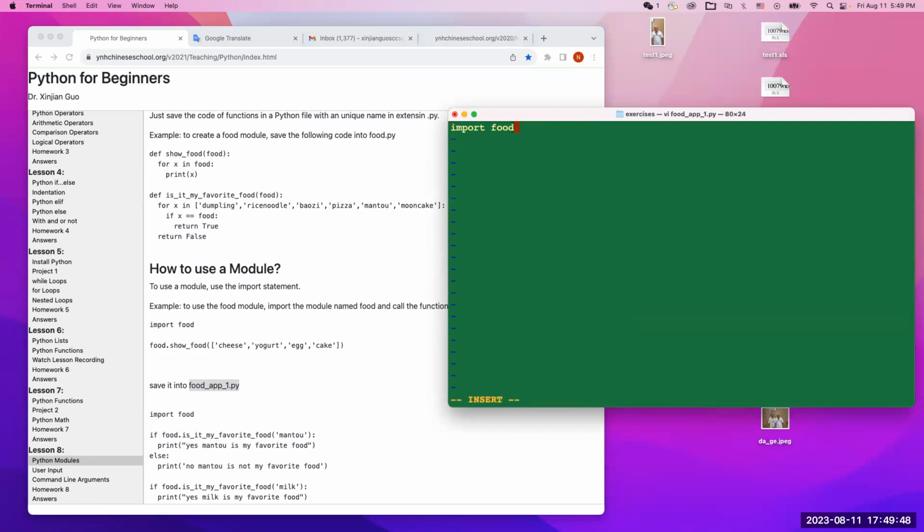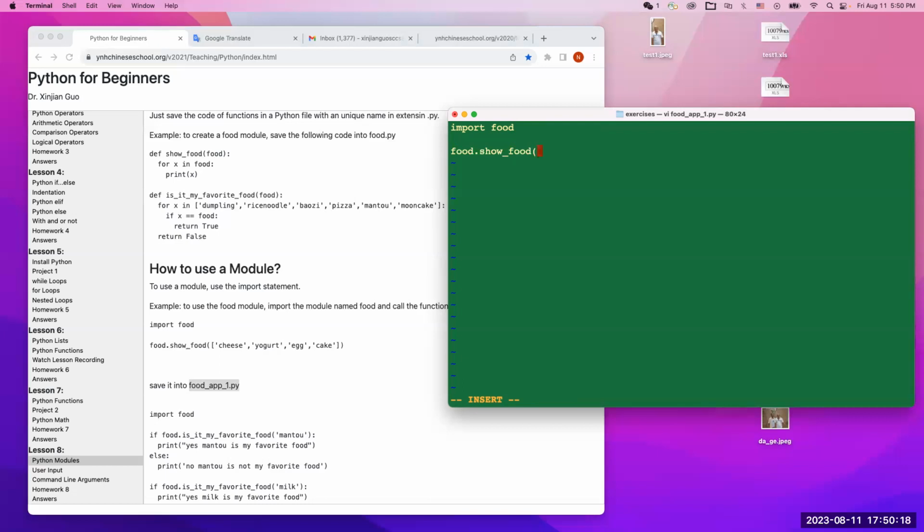Since we created food.py as a module, to use it you have to specify the module name. The dot operator means something as an attribute of the module. So food dot, we have that function called show food. Call that function, module dot function or method.